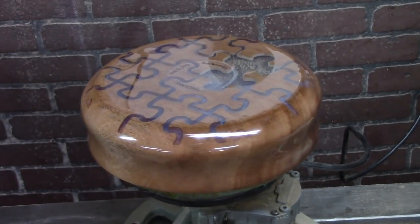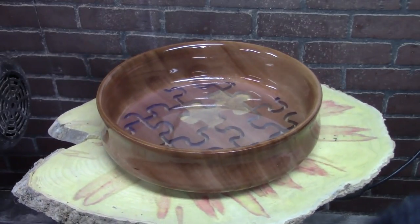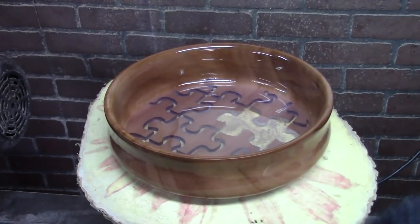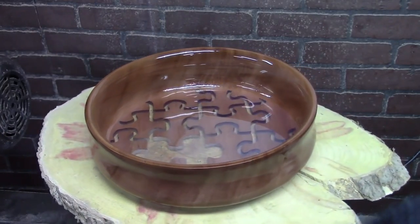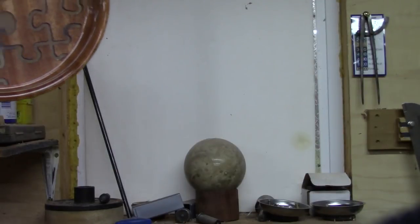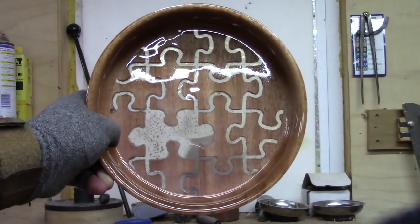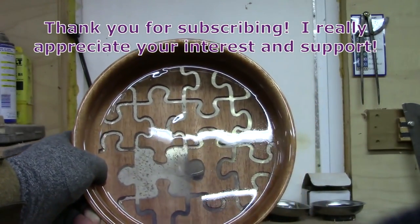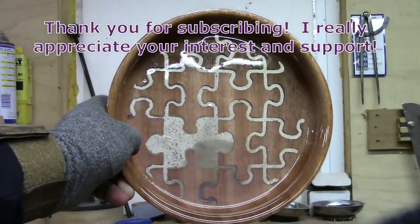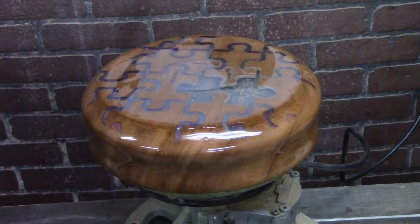Well, it's a really pretty bowl. It is. And it taught me a lot. I learned a lot from it. Seal the wood. Don't use 30-minute epoxy to fill in the pattern. It's good for the coating of the project, but if you fill the pattern, it's going to trap bubbles. All that being said, it's a very nice failure.